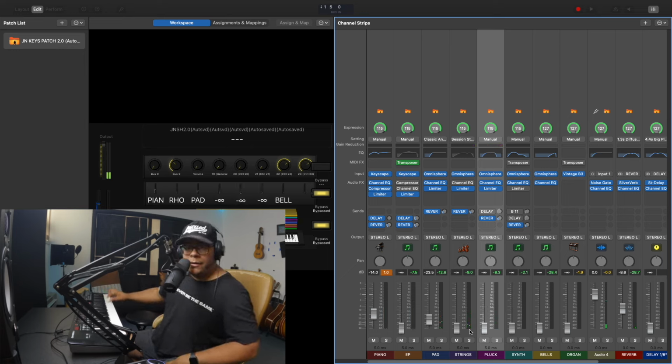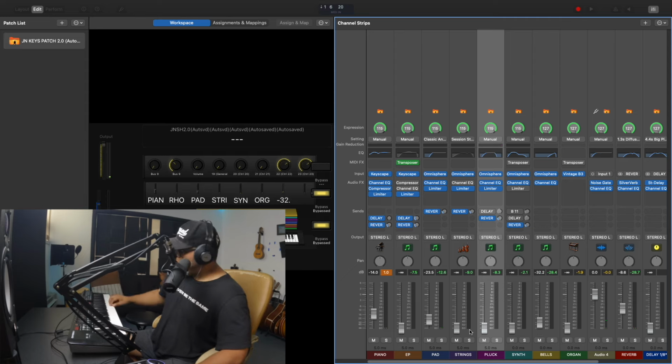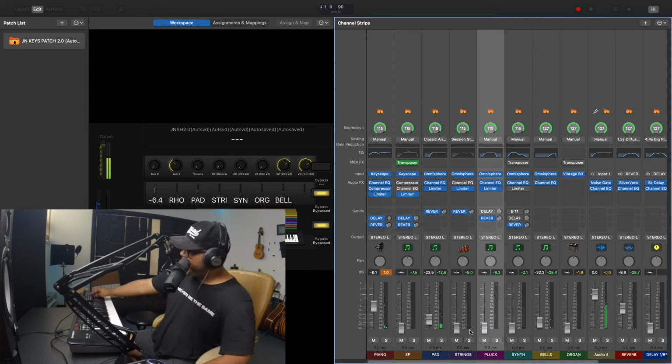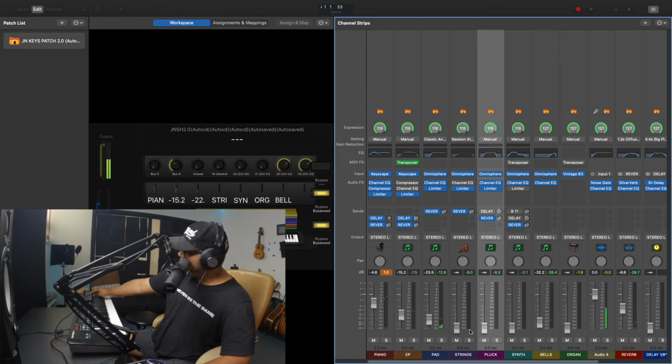Right, and then the other thing that I have is some bells in here. This one, they can get very overpowering very quick. I like to mix it with everything.